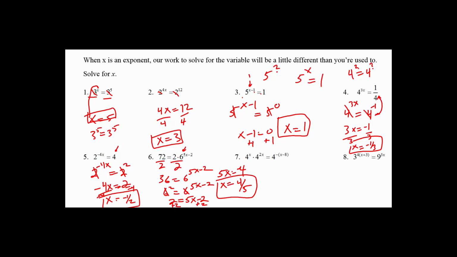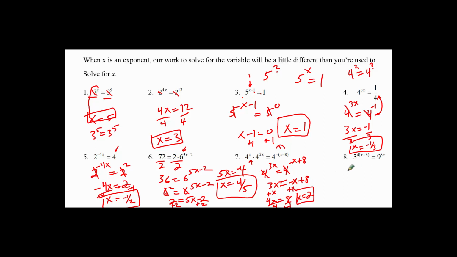Alright, so what are the rules of exponents we know? If we multiply, what do we do with our exponents? We add them. So this becomes 4 to the 3x equals 4 to the, I'm going to distribute this negative here because it's just annoying to look at. Once you have that, we can cancel out our 4's, and we get 3x equals negative x plus 8. We've got x's on both sides, so we're going to move them to the same side, add over the negative x. And we get 4x equals 8. Divide by 4. And you get x to be 2.